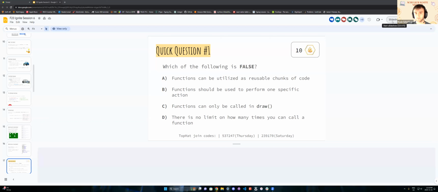You remember how we talked about global variables and where we define them? You'd define functions in the same area that you would a global variable. This allows it to be accessible by every part of your code, and it makes sure that your code knows what that function does when it's being called. If you were to define a function within a function, that function would only be able to be called inside of that function. So if we define greeting within draw, we'd only be able to use greeting inside of draw. If we tried to use it in setup, we'd have a massive error.